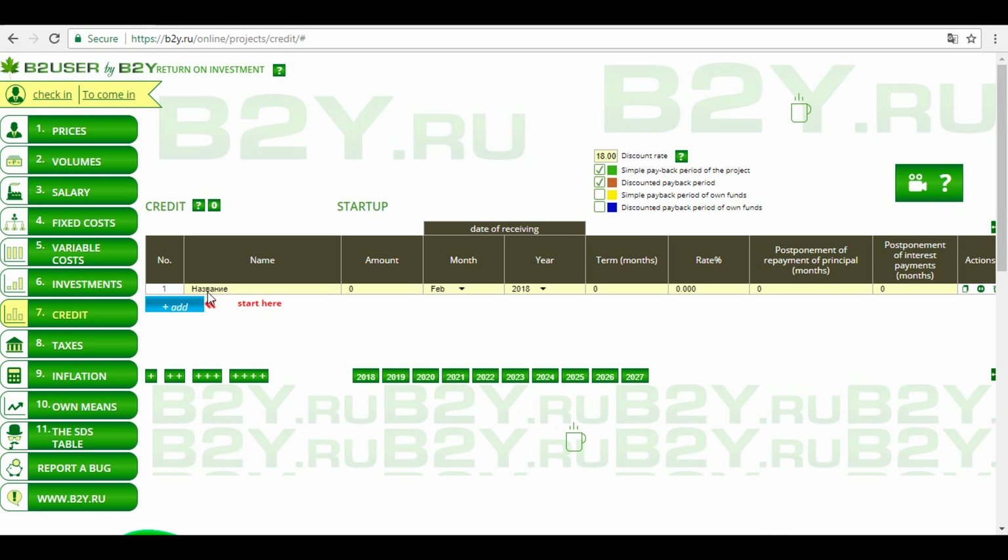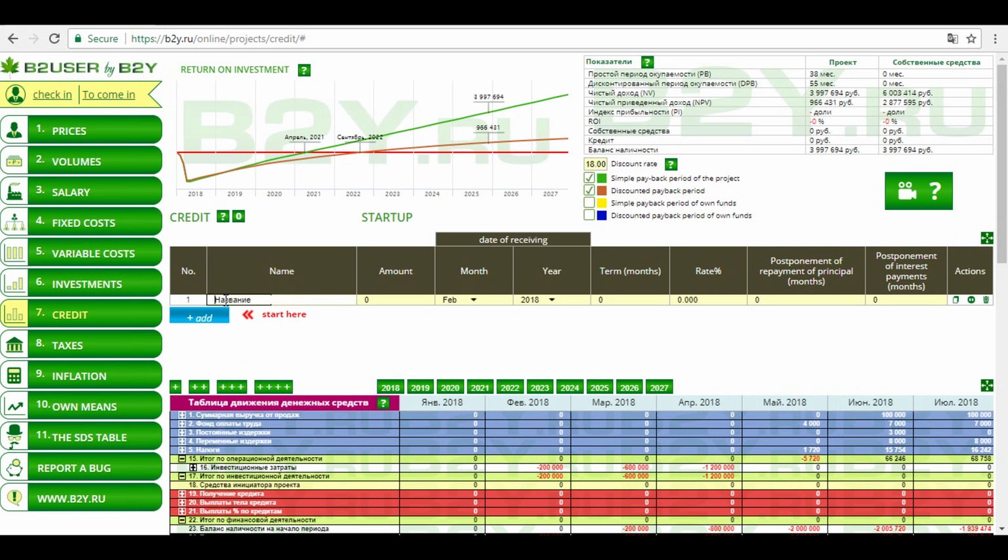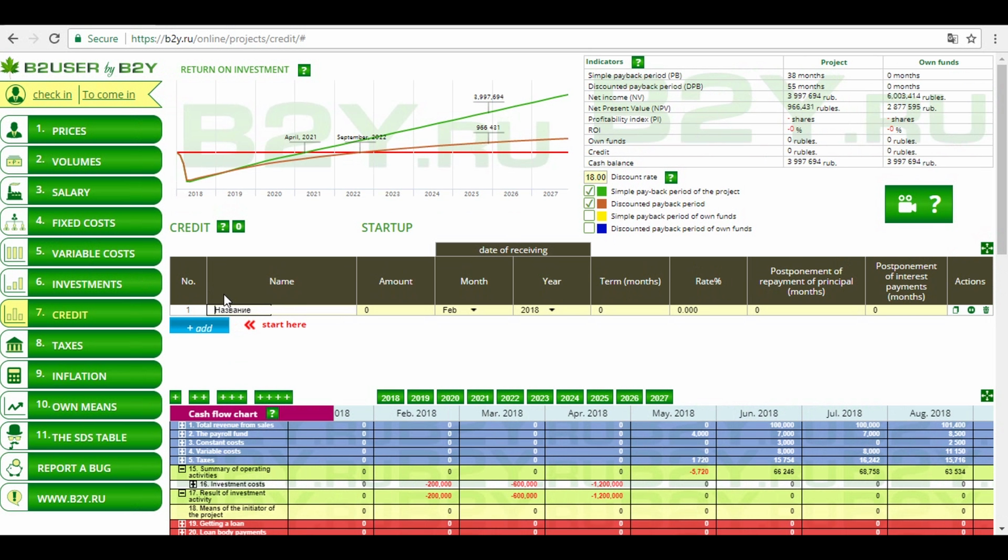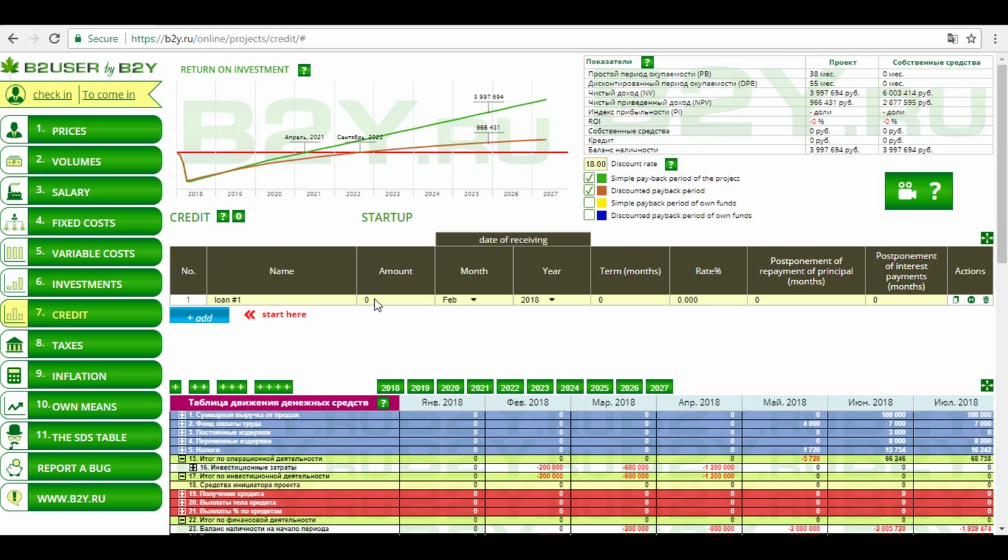then we type loan number 1. It will be, for example, $1.5 million.